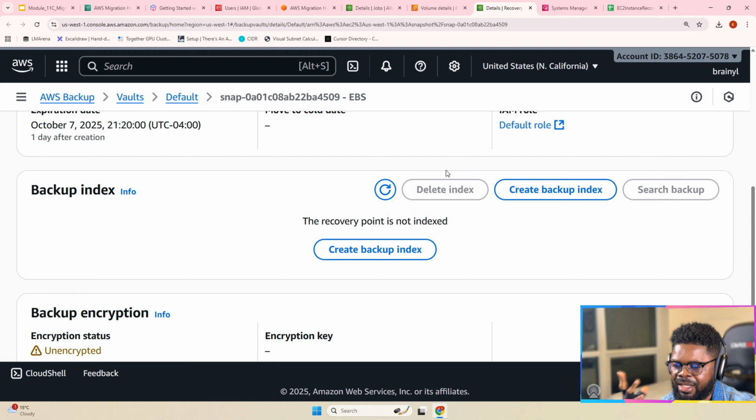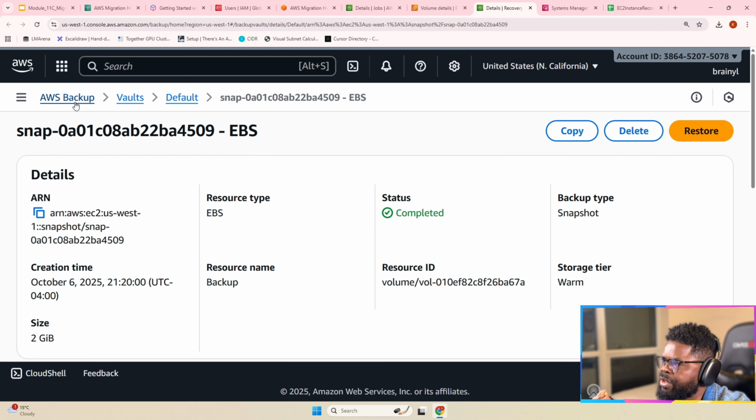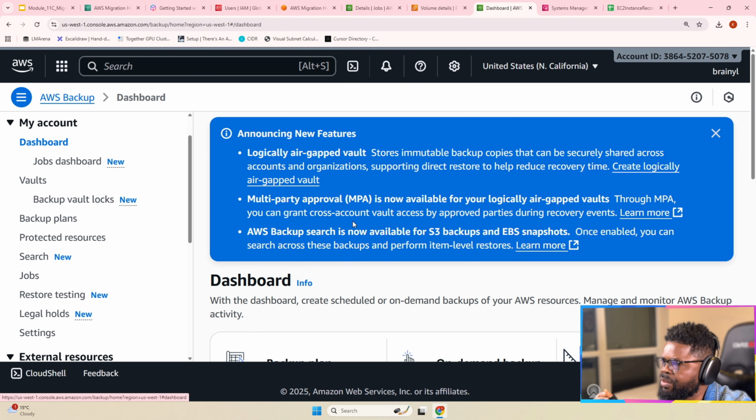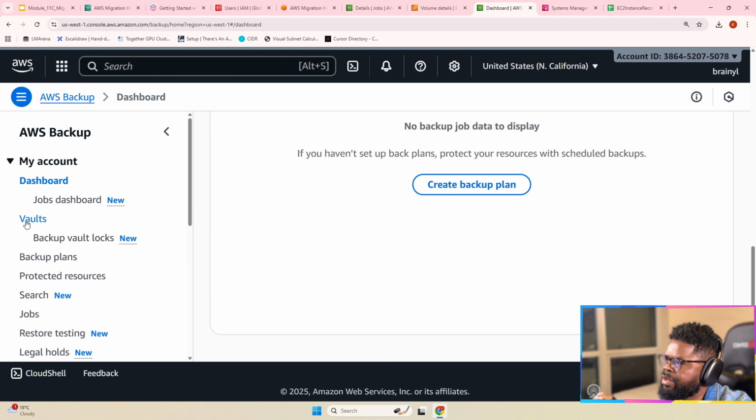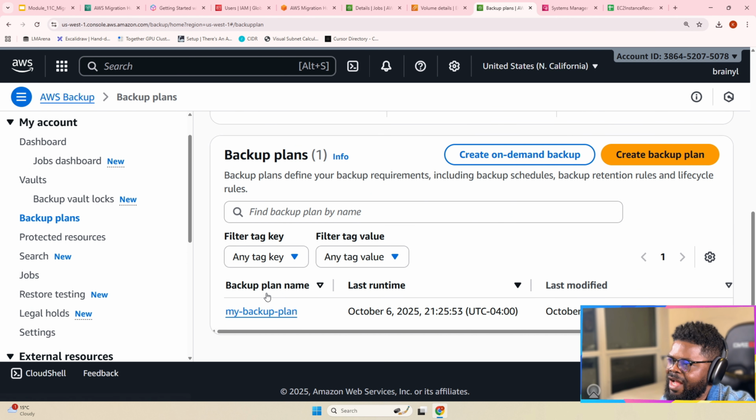The point is that in AWS, there are many areas where you can do backups, whether it's your databases, you can back them up, depending on what it supports. But in here, for example, you can back up a number of services. So remember I told you in a backup, you have a plan.